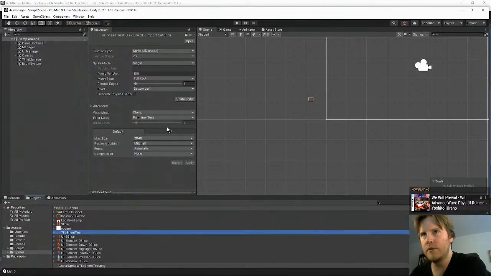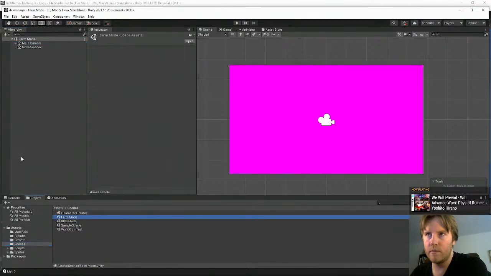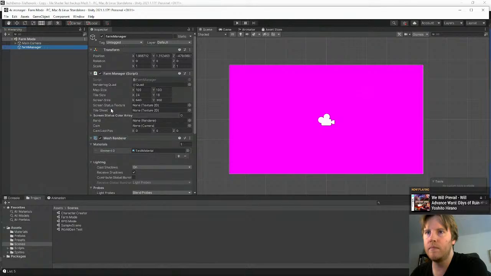And this seems correct. But this is the wrong scene now. Here, tile sheet.